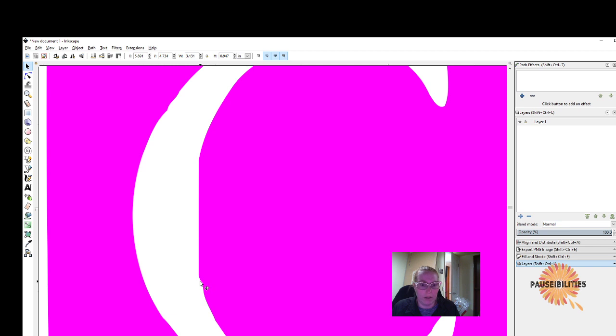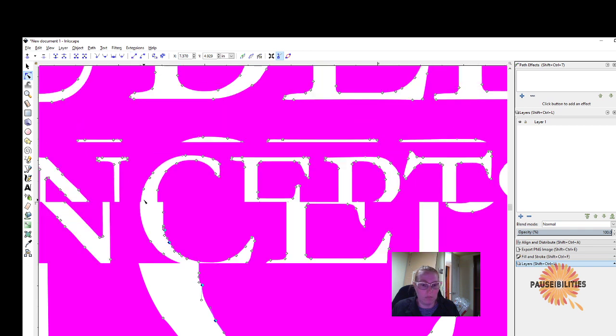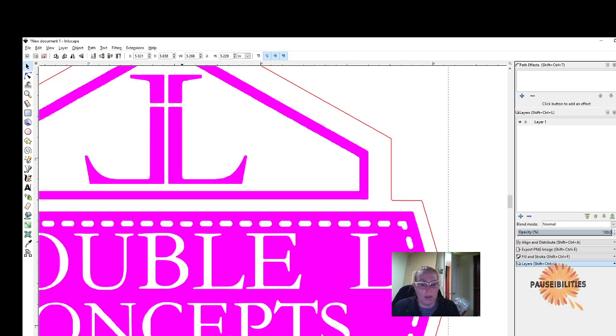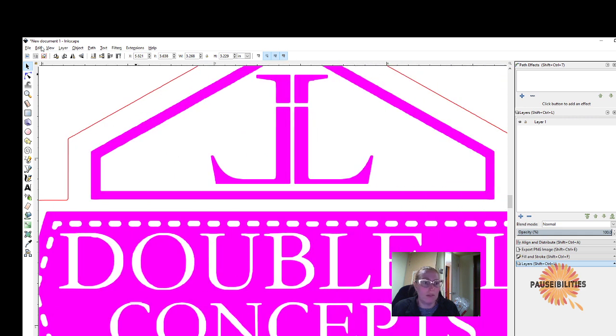So one thing to look at would be if you want the shapes to actually have, it looks like they're kind of bumpy. So you can go through and even things out a little bit if you need to. You can just move the nodes around. You can straighten out your lines if you want, just different aspects. Not quite sure what the end game is. Okay, so now let's save this.